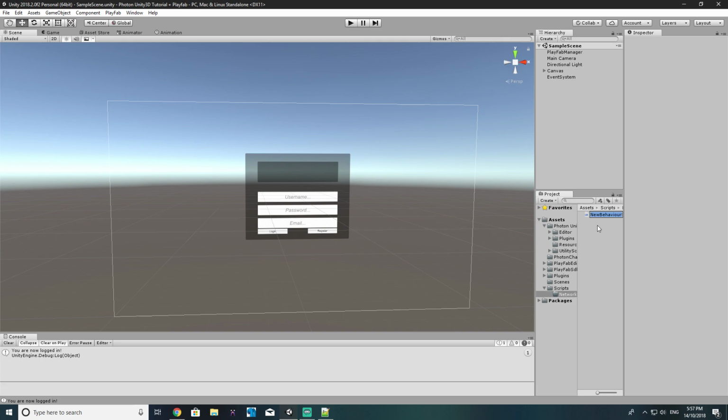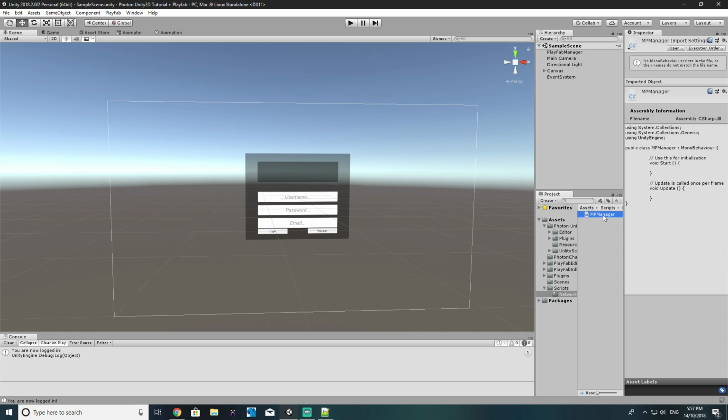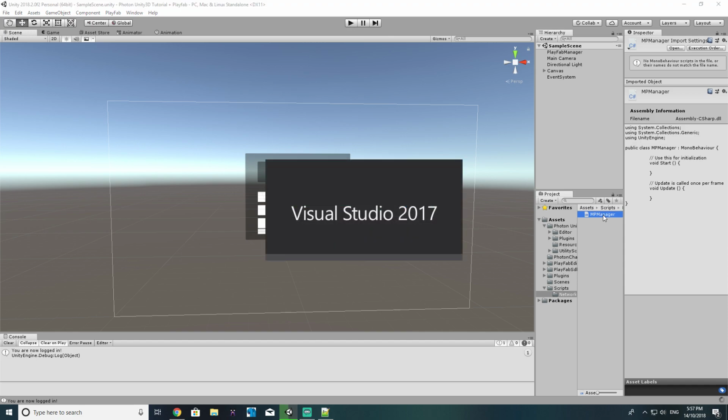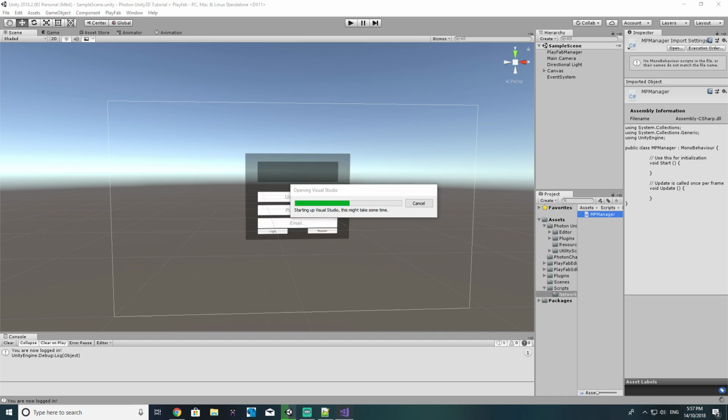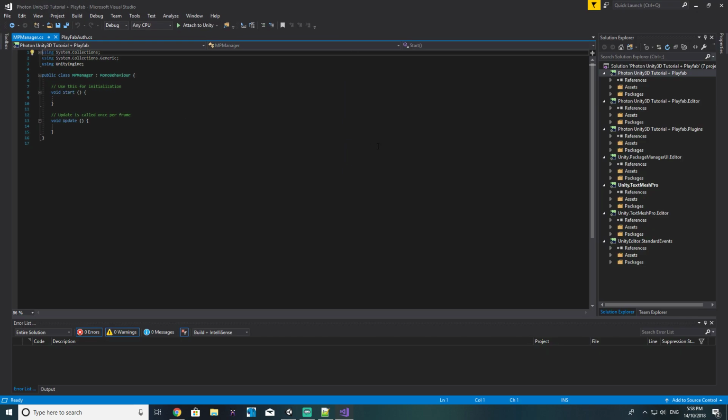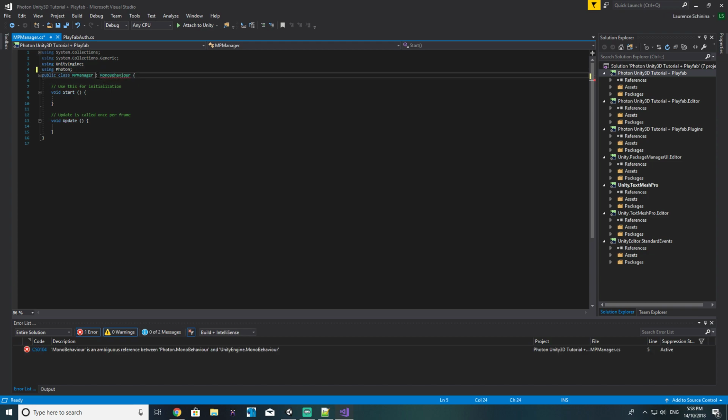And this new script, I'm just going to call it MP Manager, for Multiplayer Manager. Let's open that up. Once it loads, alrighty, so the first thing we want to do is using Photon.